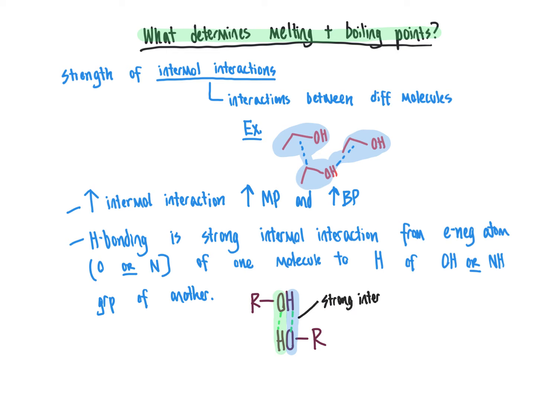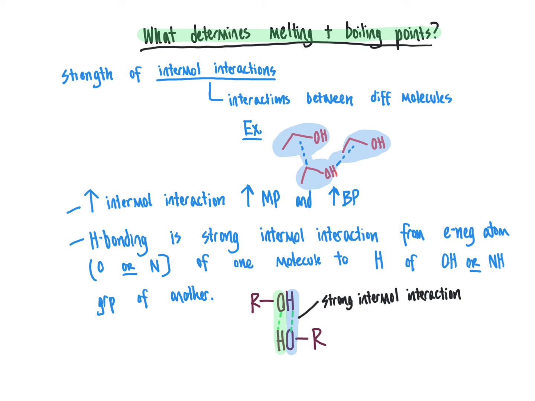This is why water has a much higher boiling point than simple short-chain nonpolar molecules, such as, for example, gasoline, which volatilizes very well, very much better than water, because gasoline has a much weaker intermolecular interaction, because gasoline is just alkanes. Alkanes don't have the OH group or NH groups necessary for hydrogen bonding. And so that's going to greatly diminish the strength of their intermolecular interactions and make them boil and melt much more easily. So the stronger the intermolecular interactions, the stronger the hydrogen bonding, and hence the higher the melting point and the higher the boiling point.